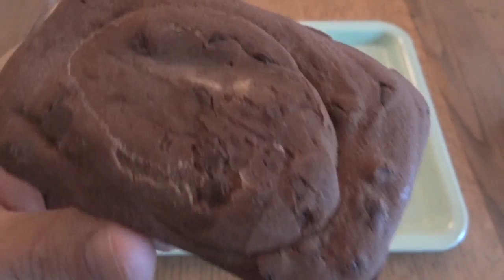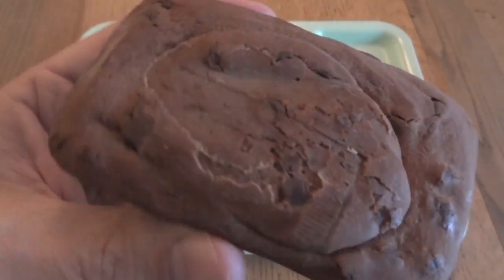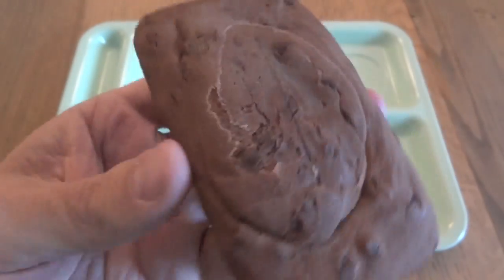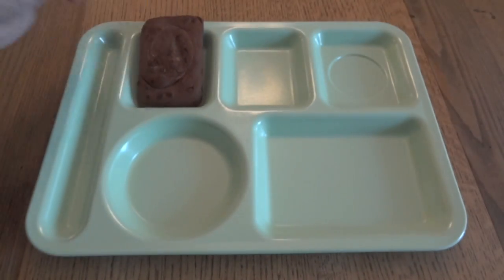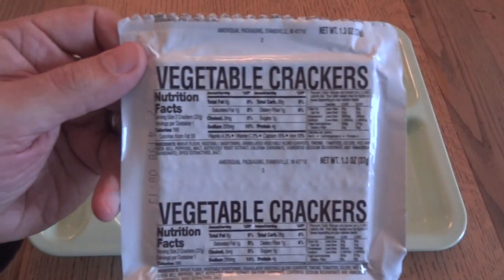It actually kind of smells like the TFF ones. But I guess it has to do with the fact that it's supposedly fudge, so it smells a little bit different than the regular chocolate brownies. Then we have the vegetable crackers.